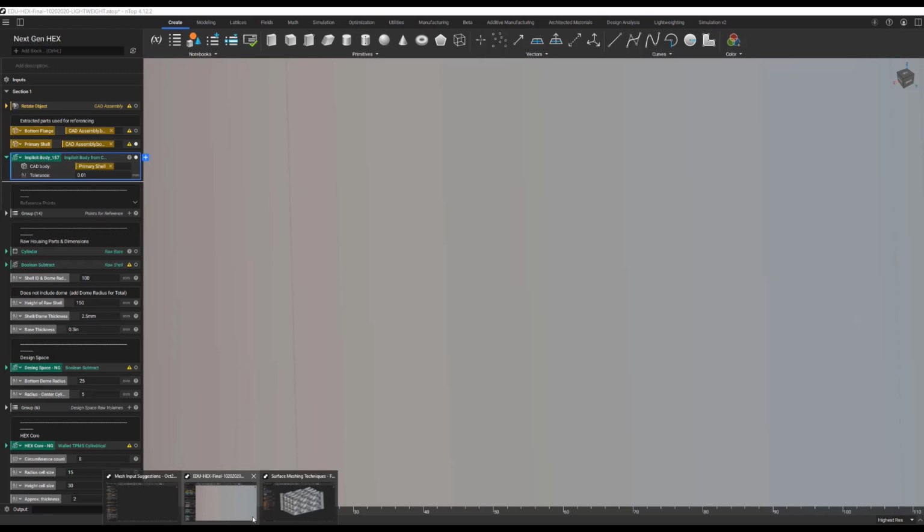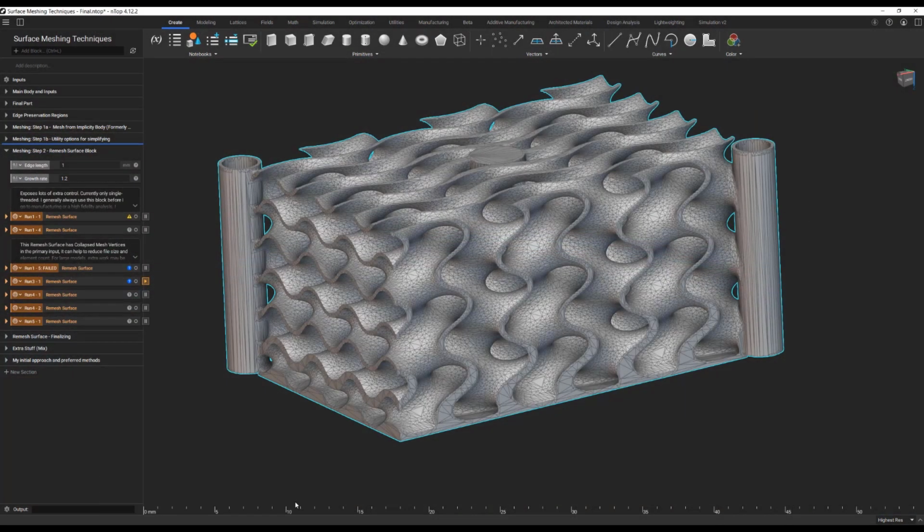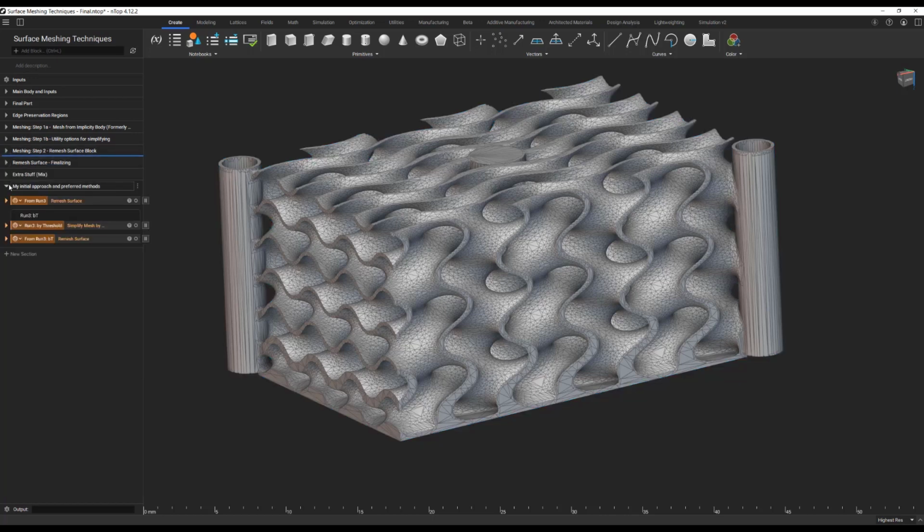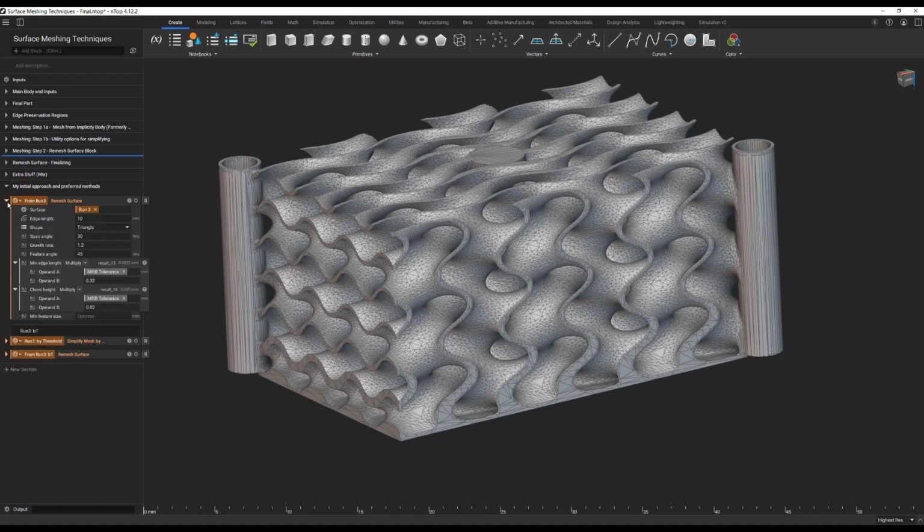Moving back to the file, we'll talk about the various inputs. I'm not going to go into heavy detail on the specific values just yet. We'll jump straight down to my initial approach and preferred methods. We'll focus first on the remesh surface.